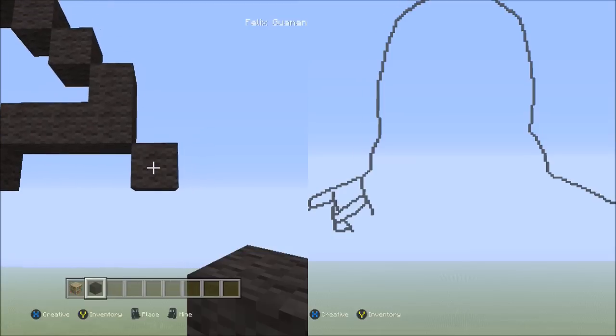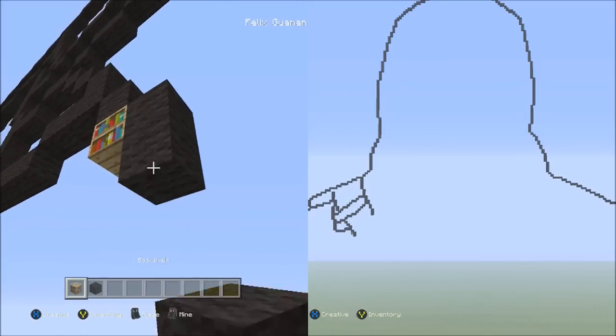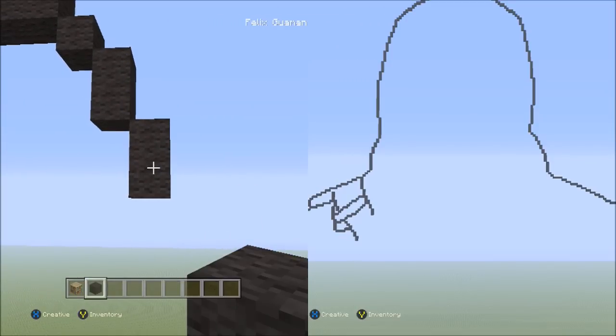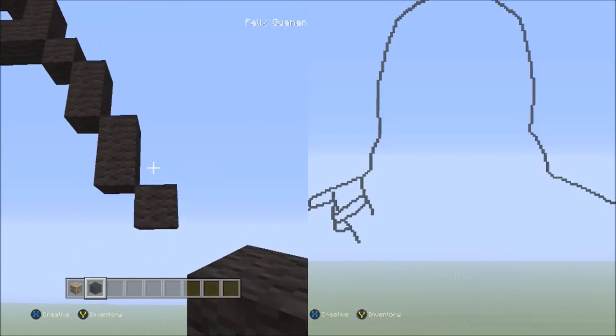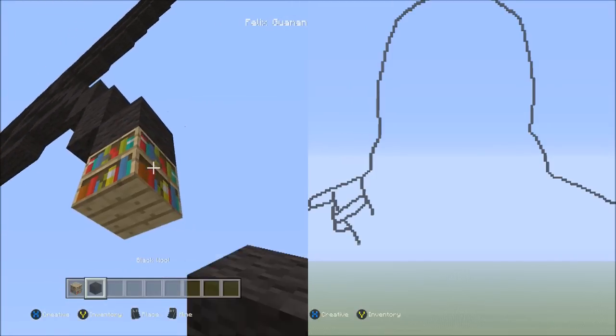And now place two sets of twos going down on the right. It's 1, 2, 1, and 1, 2, 2. Now place one block going down to the right. That's 1. And now two blocks going down on the right. That's 1, 2.